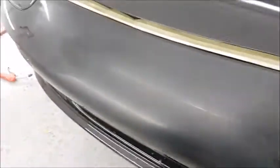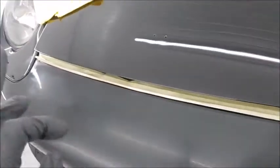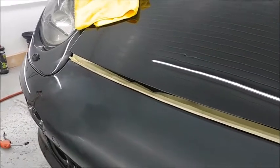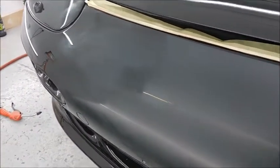So what we're going to do now, I've given it a flat with 2500 grit, which clearly shows me what's left to fill. So I'm going to go around with a touch-up pen now and refill all the little stone chips. Leave that to go off while I carry on with another panel today, and then tomorrow I'll start flatting the chipped areas again, and we'll keep doing that till we build the paint up enough for it to be level, and then we'll reflat everything, polish it back up, and hopefully then it's level enough for the PPF.